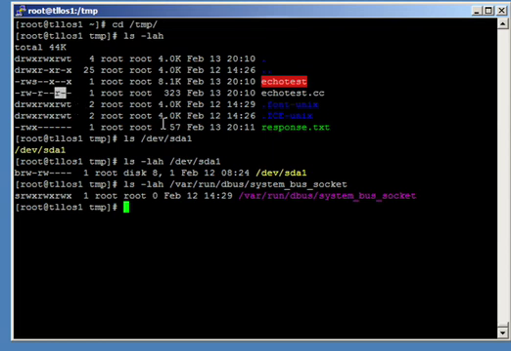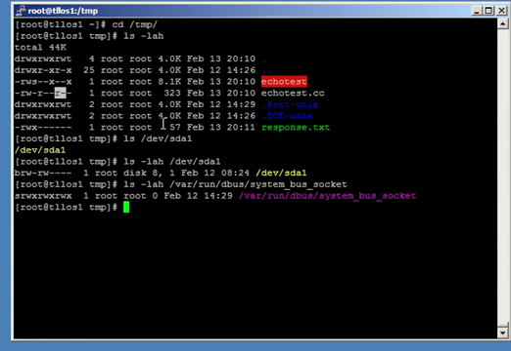If we wanted to change the permissions, we could use the command chmod. And chmod takes basically a minimum of three different numbers, and it also can take letters, but the numbers are easy to remember. 4 is for read, 2 is for write, and 1 is for execute. And so if you wanted to give read, write, and execute, you would add all of those, and that would be a 7. If you wanted to give read and write, it would be 4 plus 2 or 6. If you just wanted to give read, then it would be just 4. If you wanted to give just write, it would be 2. If you wanted to just give execute, it would be just 1.